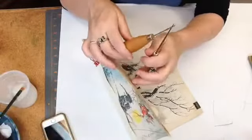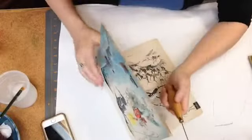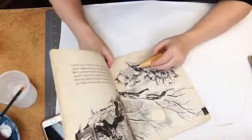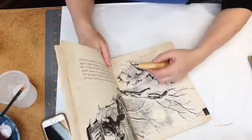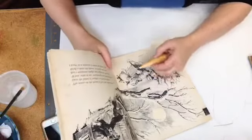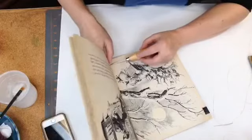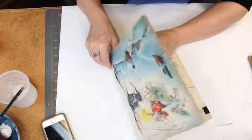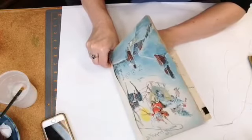Here are two kinds of awls. There are a lot of kinds of awls out there, so just anything really would work. And then it doesn't matter how many you poke, really. I guess you want to have an uneven number though because of the way we're going to sew it. So just starting here, I don't want to be any further out than like half an inch from the edges.